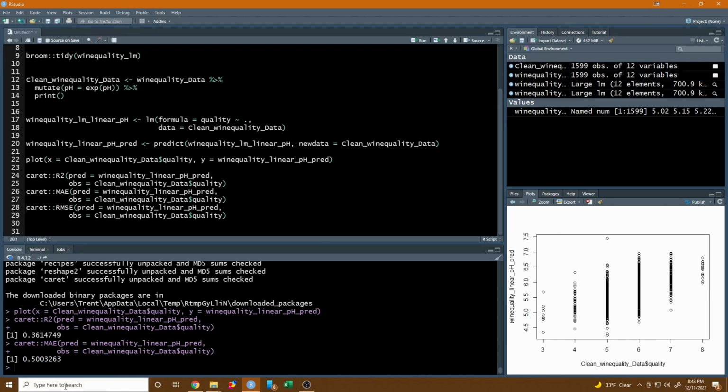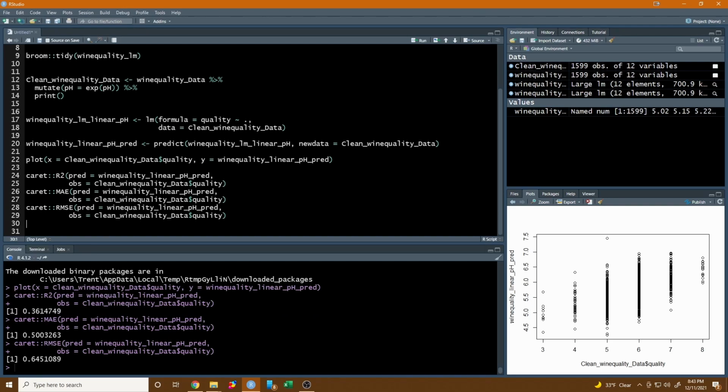So I think the way to interpret this would be to say, hey, on average, I'm within 0.5 of the true answer. So maybe that's not too bad. Depends on your domain, right? So if you're trying to predict something in dollars, perhaps if you're within 50 cents, perhaps this is okay. But if you're trying to predict something on a much smaller scale and 0.5 is a big deal, then this mean error rate could be a different thing. So that's one advantage of R squared over mean absolute error, or indeed root mean squared error, which is this RMSE, is that R squared is always scaled between 0 and 1.